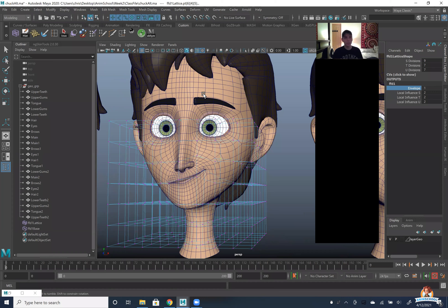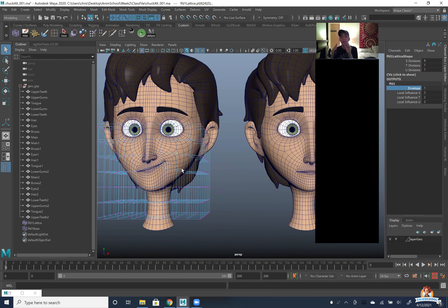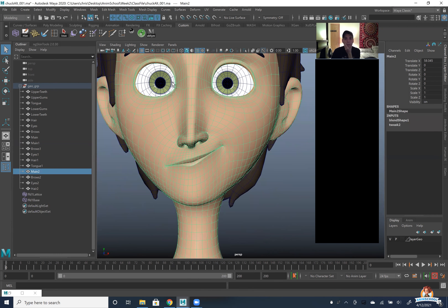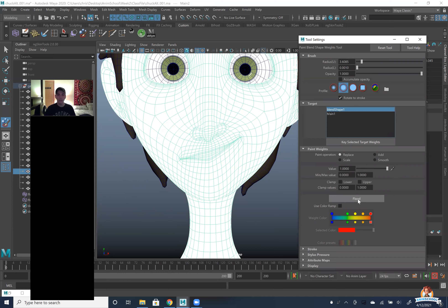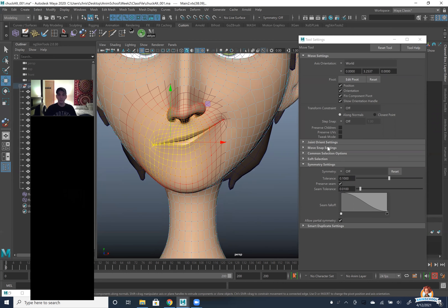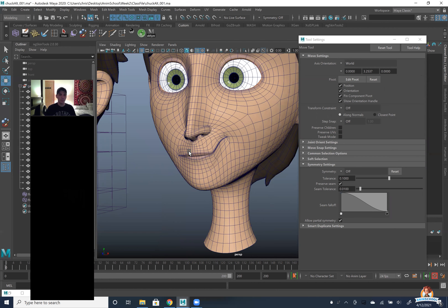Now we have a foundation for the smile. The lattice is really good at positioning things, but it does everything linearly and everything feels robotic. So we're going to apply this as a blend shape — this mesh, then this one. From here I'm going to go in and paint some of the weights to control where things are happening. With this menu I can paint off the effect of the blend shape — anything painted to zero turns the shape off; flood to one and everything's back. A smile isn't this crazy straight line, so I want this area affected less.